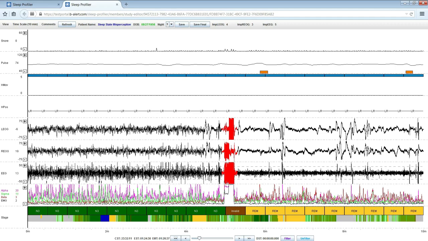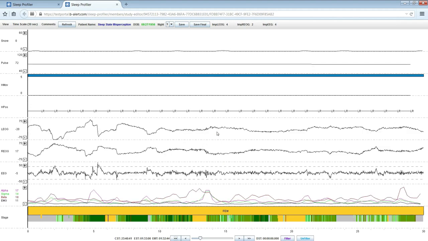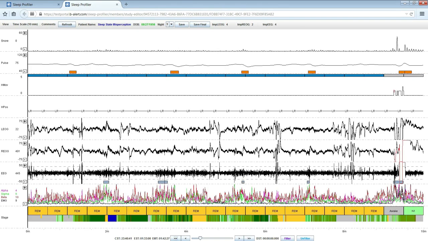Here is the first transition from non-REM sleep to REM sleep. Note that the difference of sigma power, that green activity, gets much lower during REM sleep, and the beta activity increases. You should always confirm transitions between REM and non-REM by simply left double clicking on a REM epoch and confirm that the sharp ocular changes associated with phasic REM are in at least one epoch within the REM block. Now I'm going to hit page down.